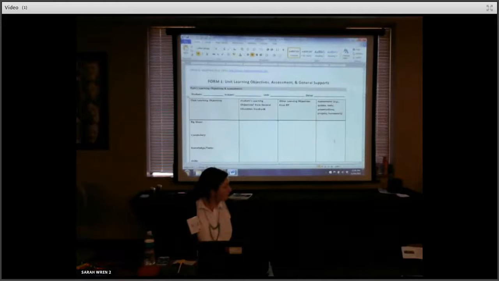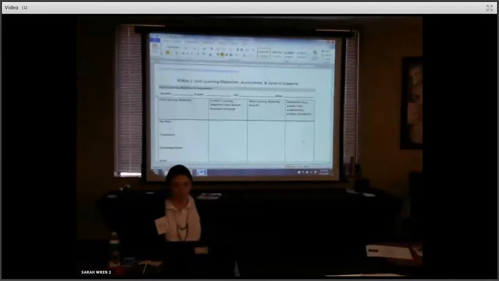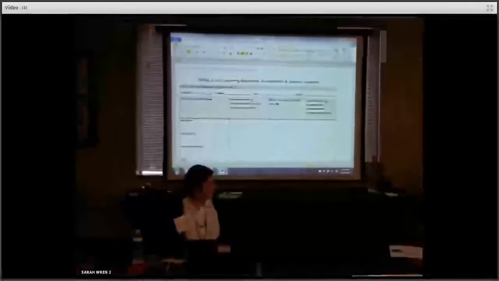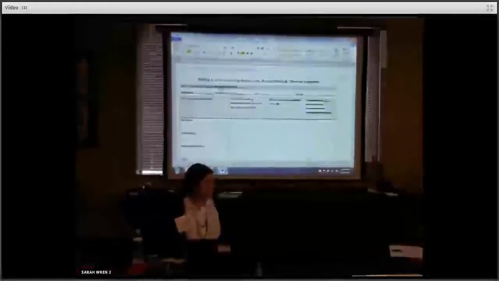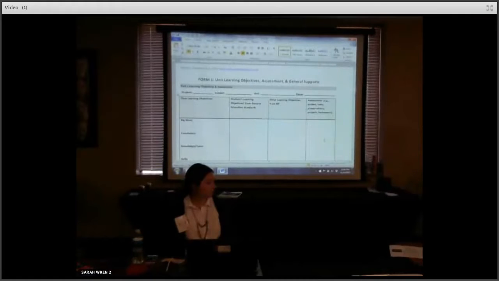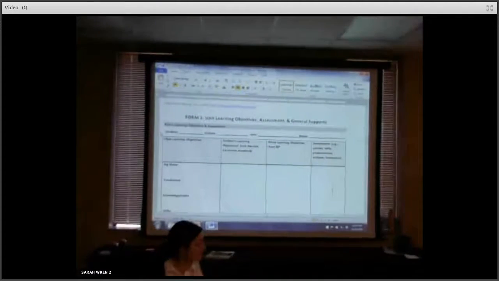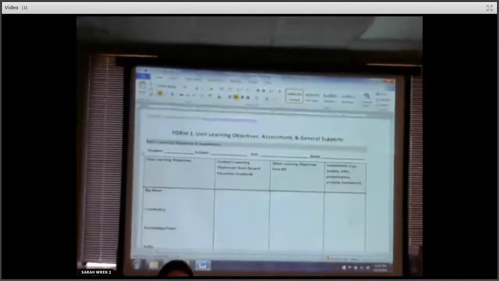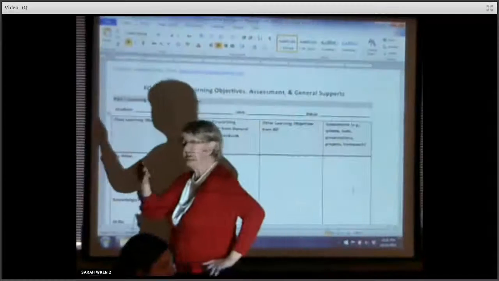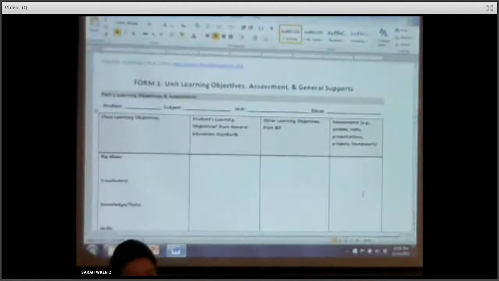To be able to look at different kinds of lessons that the teacher is going to teach and figure out the supports that your child needs to participate in those lessons, to record some real specifics about what materials need to be available to your child, adapted and modified materials, and to figure out how they're going to assess whether your child has actually learned those learning objectives.